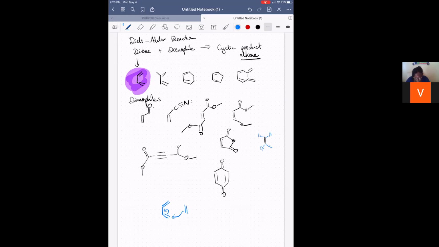where we'll generate a double bond and we'll create a ring. So now we have a 6-membered ring, and we've generated a double bond in our molecule. So this would be our Diels Alder mechanism, and it's pretty straightforward in terms of combining our diene, which we see on the left, and then our dienophile. So that's our mechanism. What makes it more difficult is thinking about the stereochemistry of our molecule.